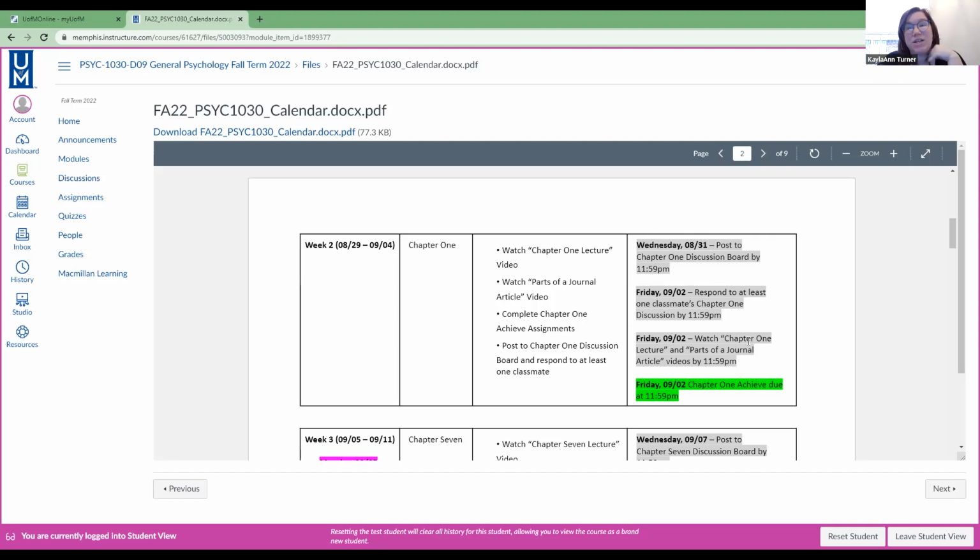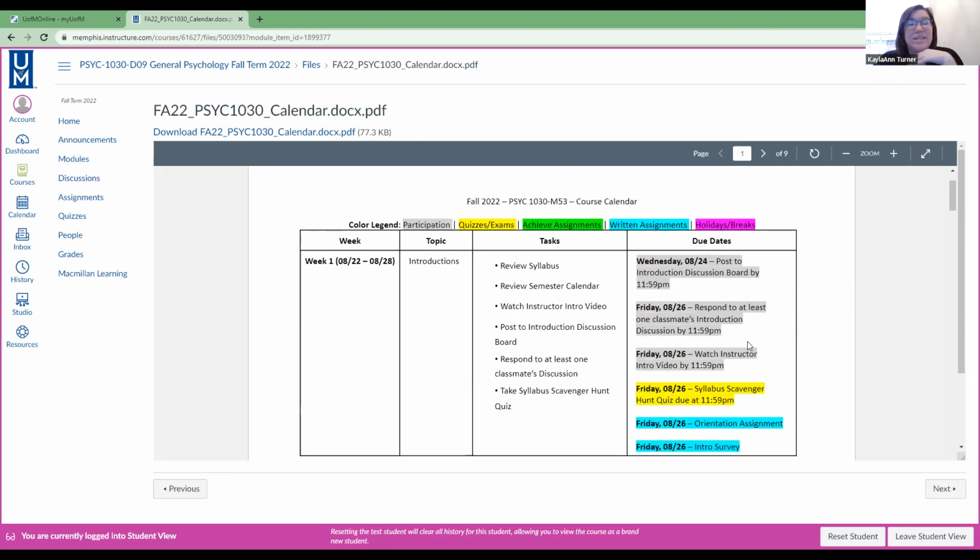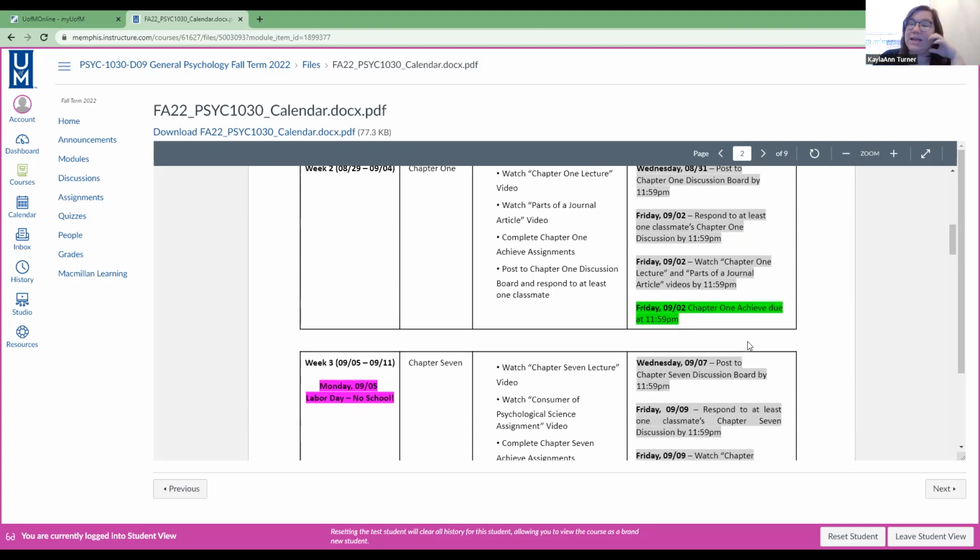Now, this is our schedule. This is our guide. This can change, right? If I'm getting a lot of feedback like, hey, we need a little more time to finish, say, an Achieve assignment, I can extend those through the weekend. I tried to make things due during the week because I know as high school students, that's when you're working on the class. And I don't know if you have access to a device at home. So I tried to make sure things were due during the week so you had your devices to be able to work on the class.